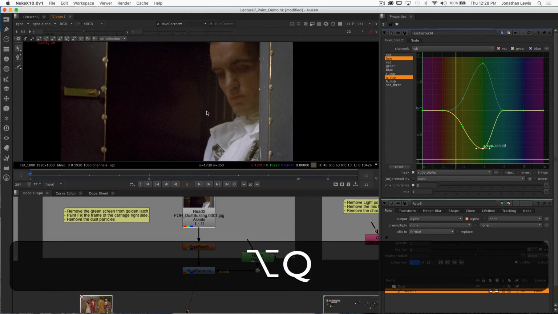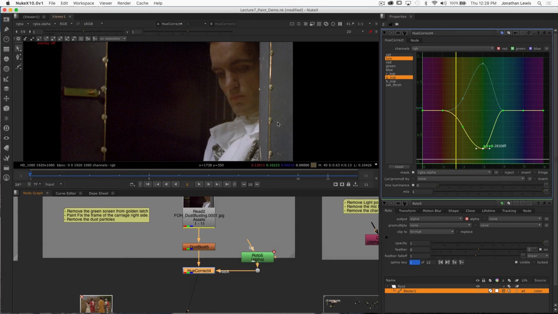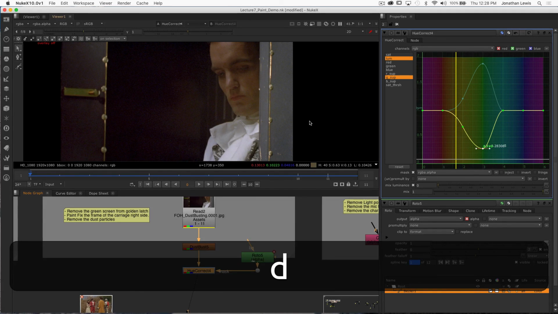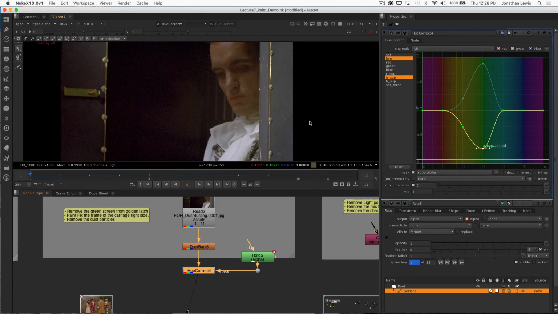Like I said, it's hard to completely remove it, but if we go to the before, obviously you can see just how much we're getting rid of that green. All right, so make sure you get that taken care of off to the left. Again, I could keep tweaking this. It still needs a little bit more finessing, but.